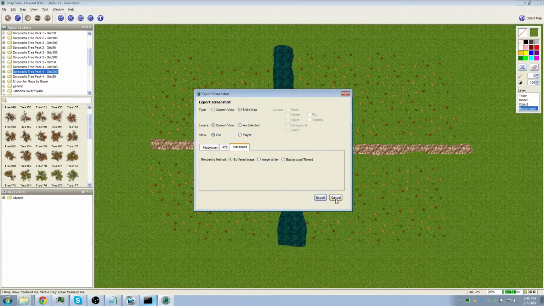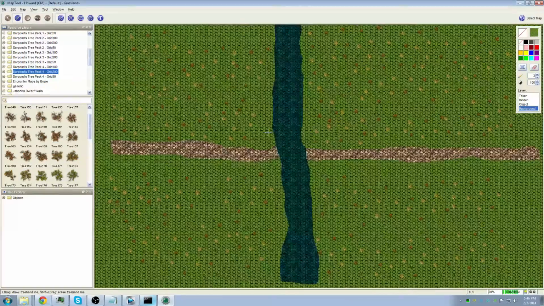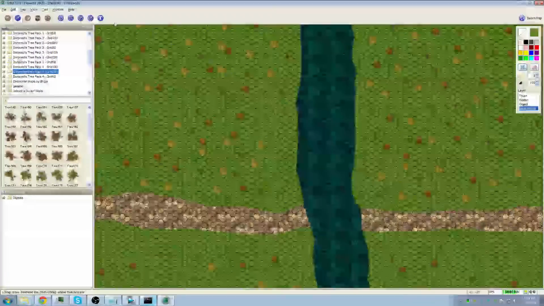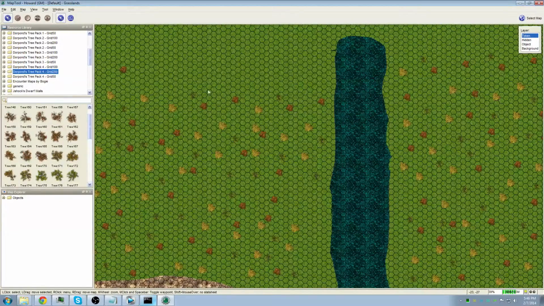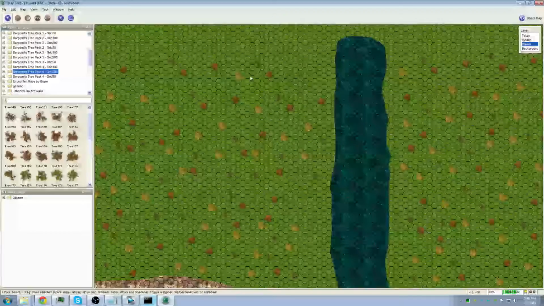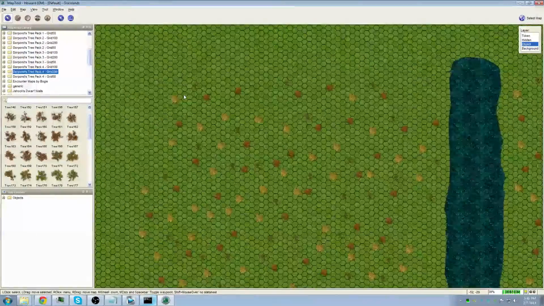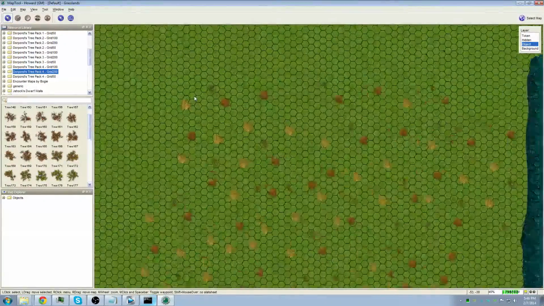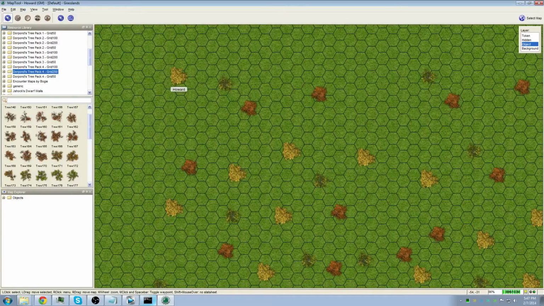We're going to try doing buffered image, but first I'm going to do something here, which I always forget to do. So the first thing I'm going to do, after I go to the object layer and fill in some of these missing tree blocks, because I don't think this section looks very good, is I'm going to take one object on this map. Let's say it's this tree. I'm going to move it up here, and I'm going to resize it until it's about the correct size to fit inside a hex. You can do this with any object.